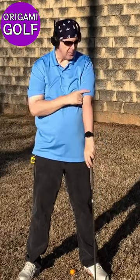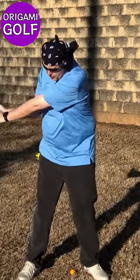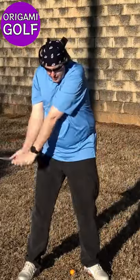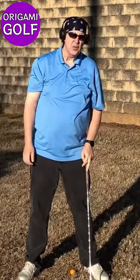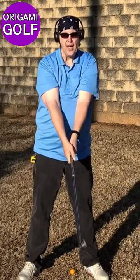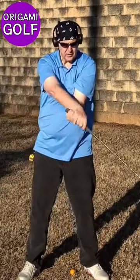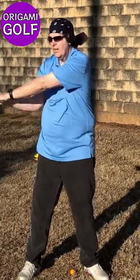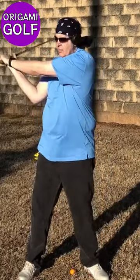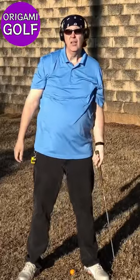Your body is trying to protect you from hyperextending that elbow. So go look at your golf swing — just slow motion it. See if you're rotating that arm and elbow, or are you keeping it straight. If you're keeping it straight, it's going to chicken wing every time. The cure is simple: go back and look at this natural movement your arms make. What happens to your lead arm? It rotates around. Your elbow does not stay pointed at the target, your arm does not stay locked out. You just come down and rotate. Learn to do that and you'll never chicken wing again.